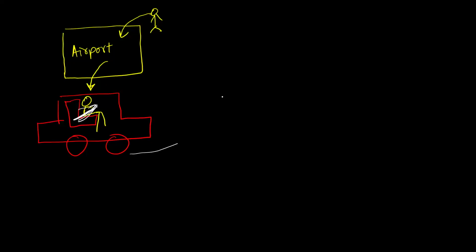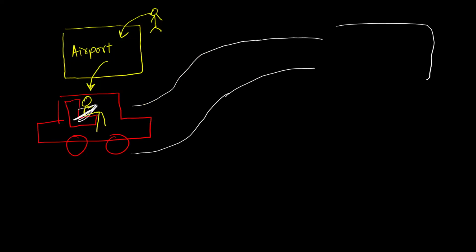Now the car is traveling in the road. Yeah, car has to travel in the road, no? It's traveling in the road. Then it enters the highway. And then from there it exits and comes out. Enter into the highway, going into the highway and out of the highway now.